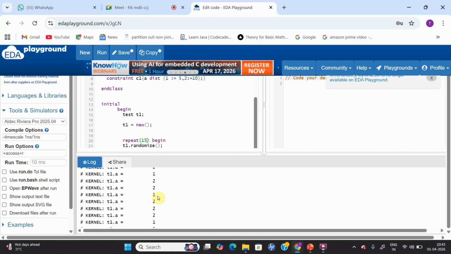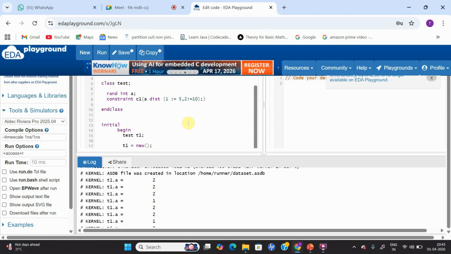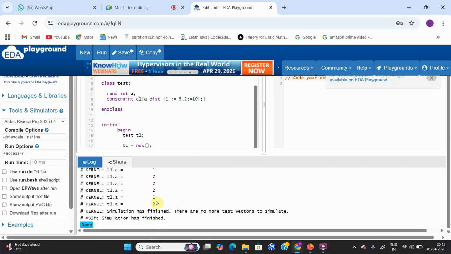So 1, 2, 3, 4. So 1 is repeating 4 number of times, and 2 is being repeated how many times? 11 number of times. Okay. So whatever the condition you have given, it might be true and it might not be true. So see here, 1 is repeating 1, 2, 3, 4 times only, and 2 is repeating 11 times. Okay. So it's completely random and it might work or it might not. We cannot make sure of that.